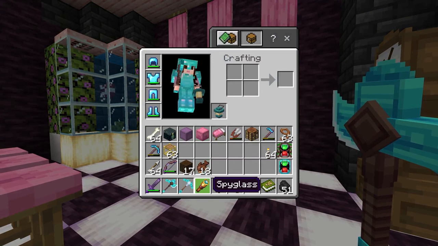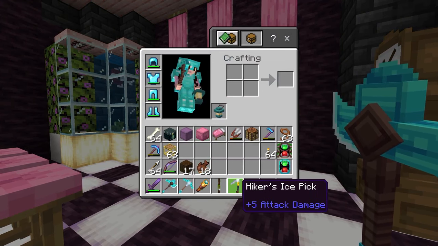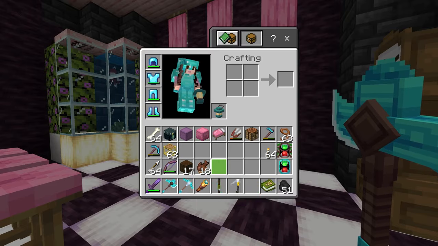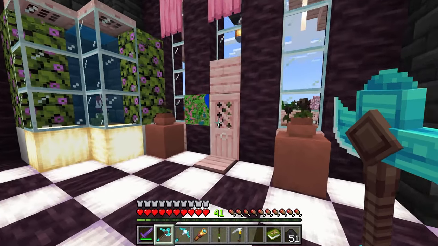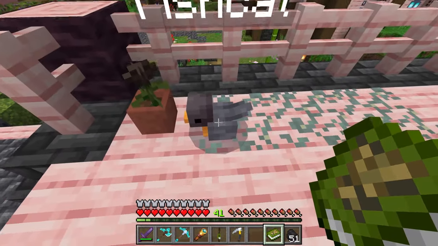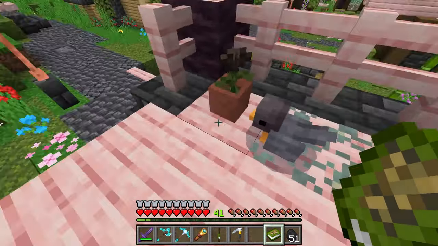We got some supplies. We have our spyglass, our hiker's pick, and ice pick. And we have some empty shulkers, we got our tools, and we have our lantern, and we have our new farming guide. So I'm very excited. Fish cat, maybe there'll be something in there for you.